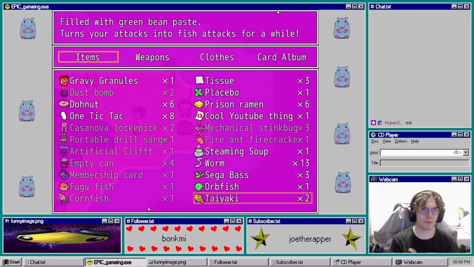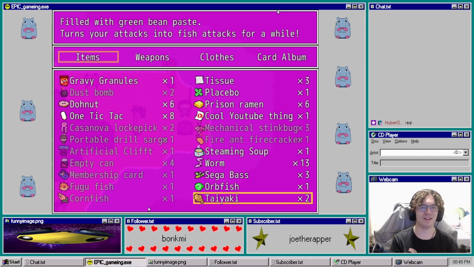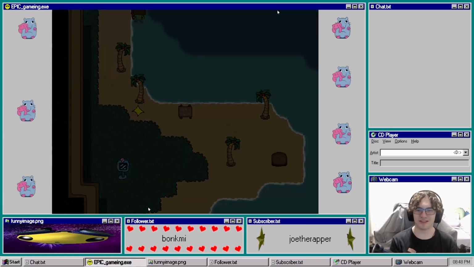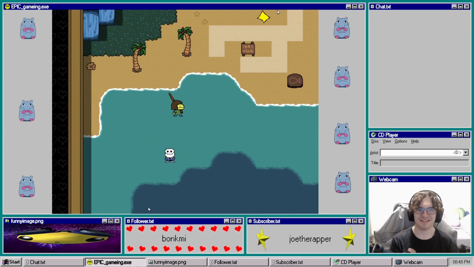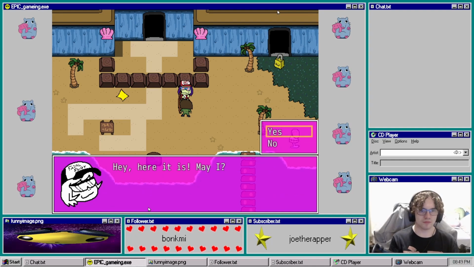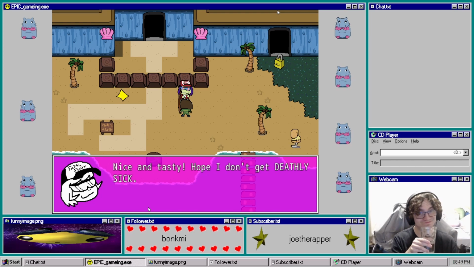Taiyaki. With green bean paste? No! Oh, why green bean paste? Ginger attacks and the fish attacks for a little bit. It's like me in real life. I'm starting to think that the whole fishing fast travel thing might actually be a good thing to have. Yeah, nice and tasty. Hope I don't get deathly sick.